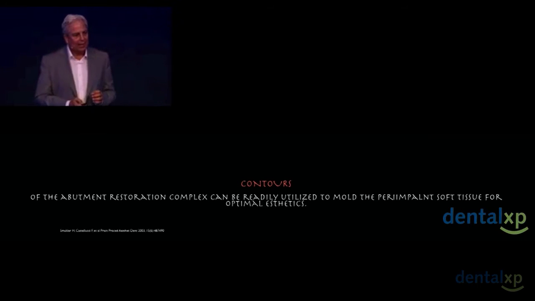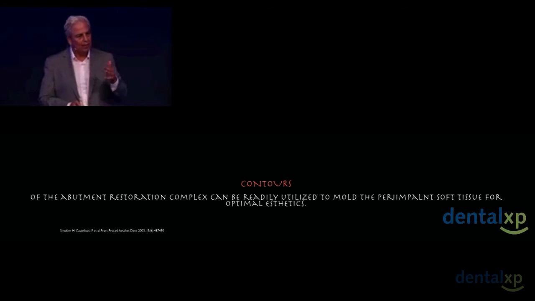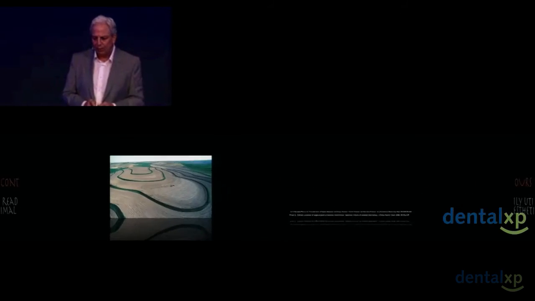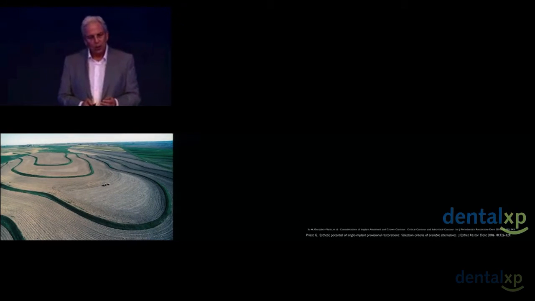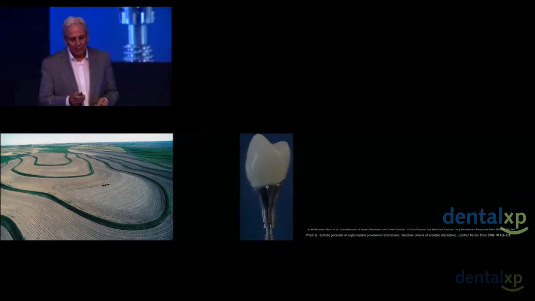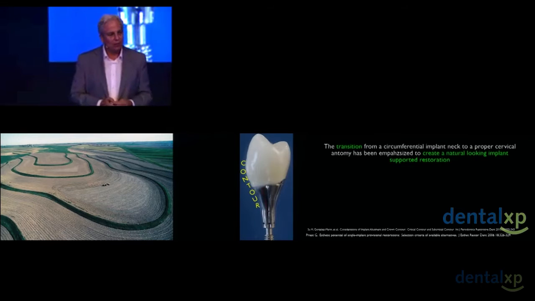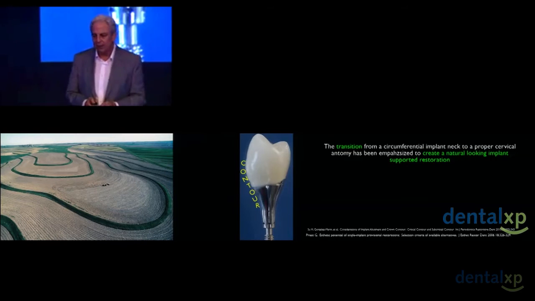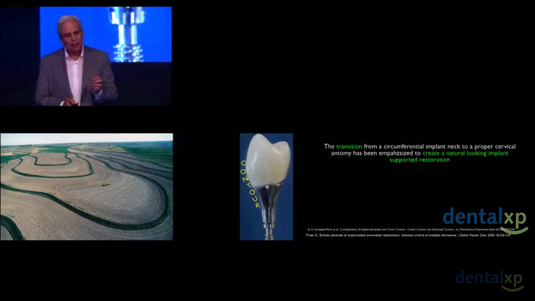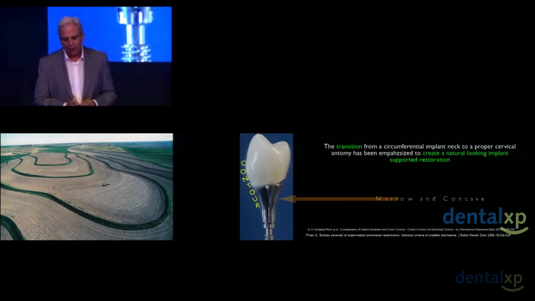But what about the contours? The contours, the line defining the limit of something. How important are the contours of the crowns in order to give us a proper contour of the soft tissue? Well, a couple of great articles have been written about contours, one very recently by Dr. Sue and Gonzalez and the other by George Priest. The one by Sue and Gonzalez Martin was written in the International Journal of Perio and Restorative just a couple of years ago, talking about the subcritical and the critical contours of the crowns in order for us to shape the soft tissue.